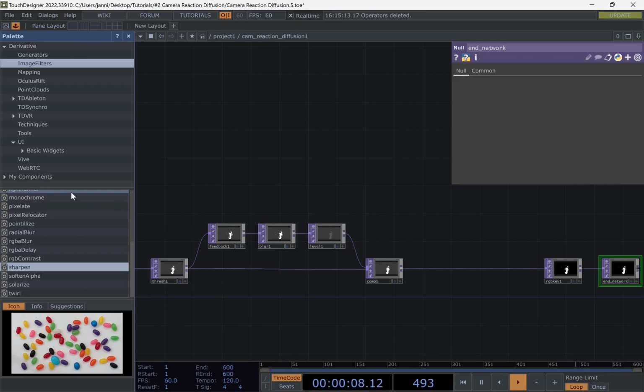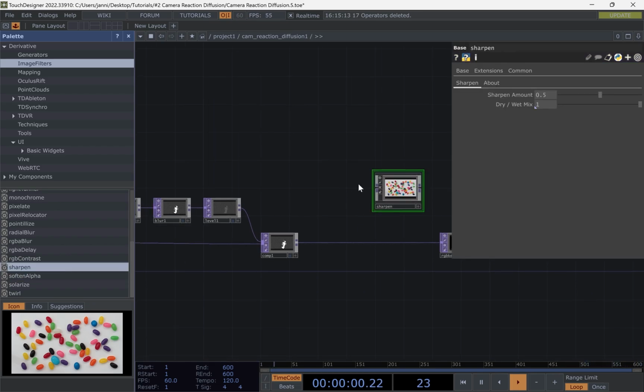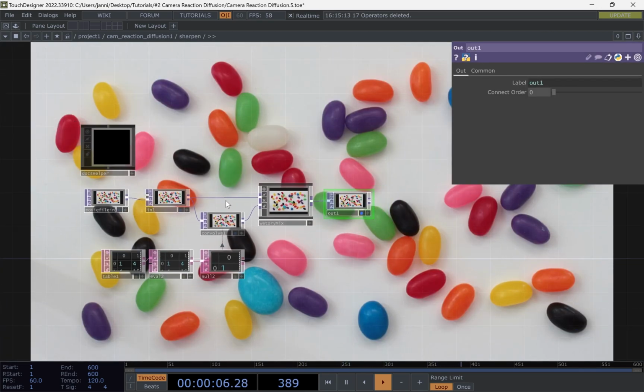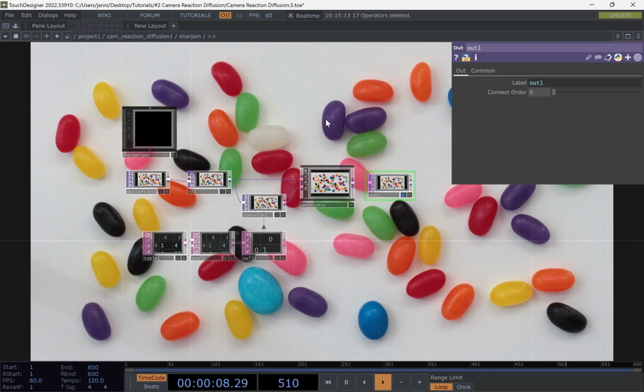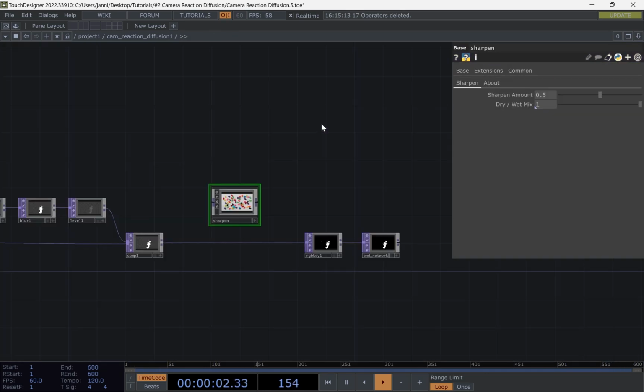You click on this little button that says open palette, and under image filters is the sharpen. So we can drag it here and treat it as a single operator. But if you go in, there's a lot of stuff happening that I don't really know what everything does.